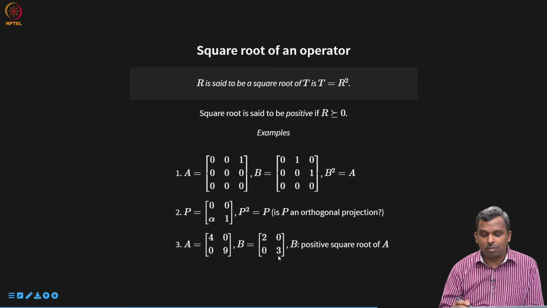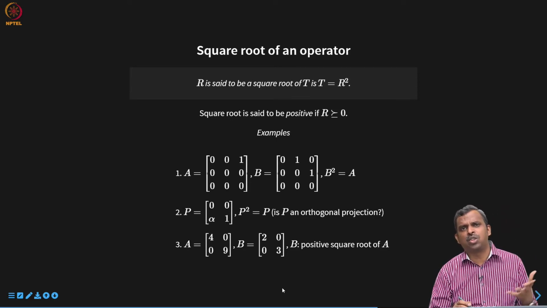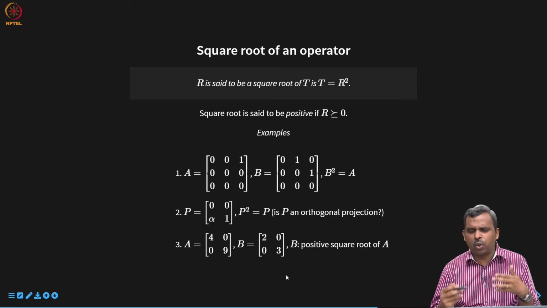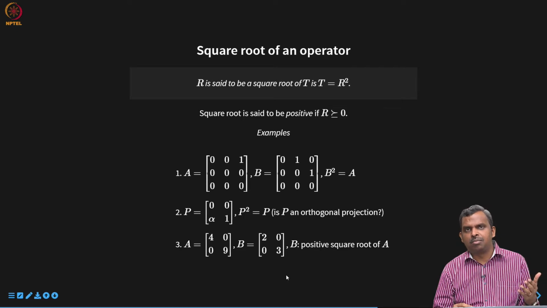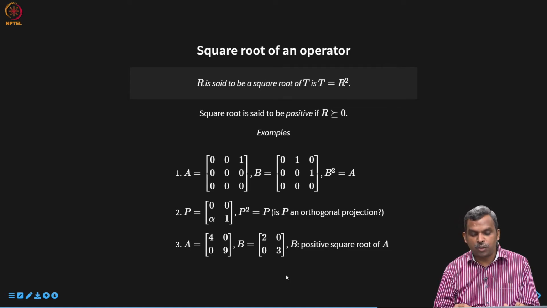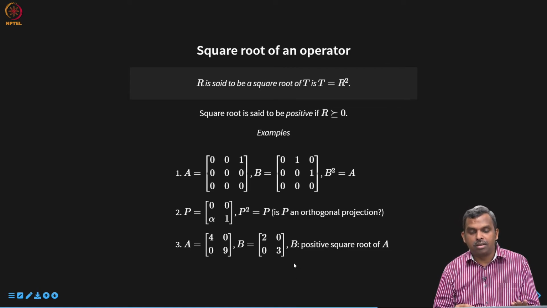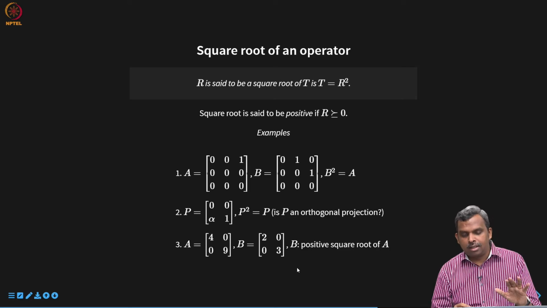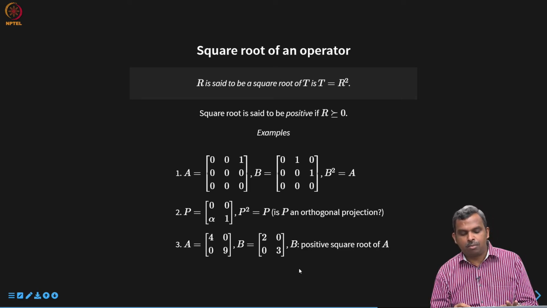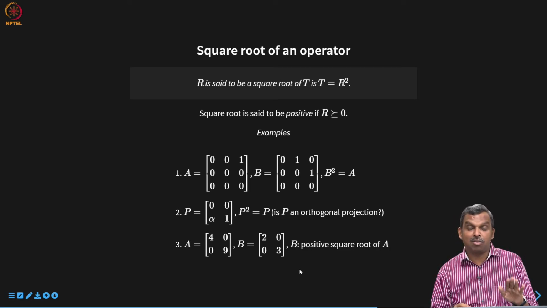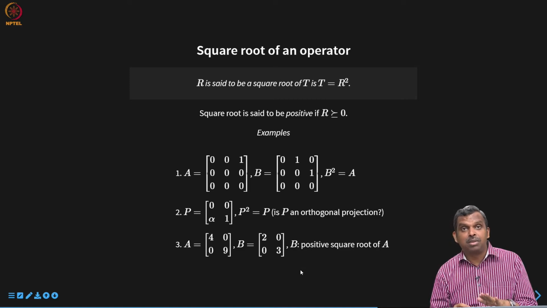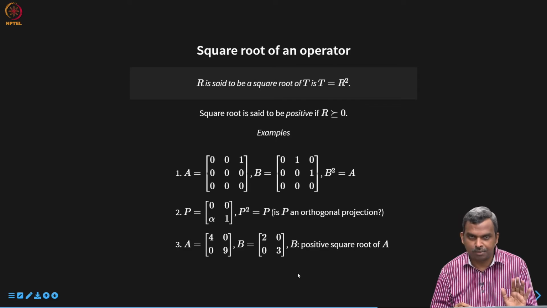You can easily come up with other examples. So hopefully these examples give you a picture of there being various types of square roots with respect to operators. In fact, you can have multiple square roots and all that. So all sorts of interesting properties are possible with respect to operator square roots. But it looks like there are also good cases, as in you can have a positive square root sometimes when you have a positive operator, and it seems to work out in some sense, okay?